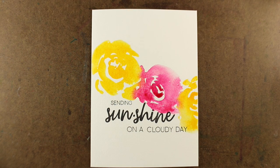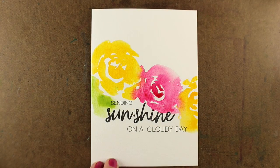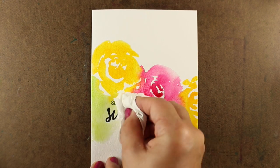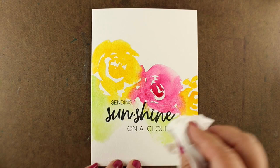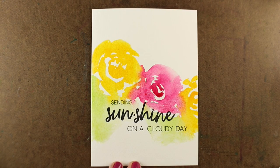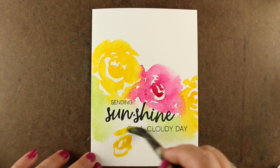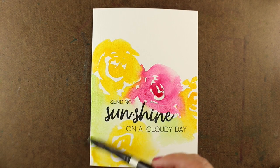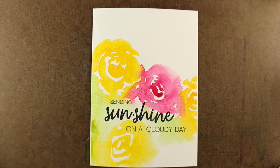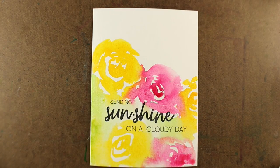I played around with painting the roses in different kinds of sprays across both watercolor cards. These are 5x7 cards, so they open on the inside and go in an envelope — the envelopes come with them. They're on Canson paper, not on Arches, but a student-grade kind of paper, and they work really well for this. I'm playing around with different kinds of layouts for the flowers. You can do flowers all over every square inch to make a whole background, or you can do just a spray of them — lots of different ways.